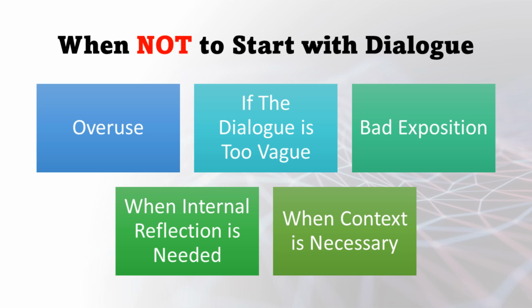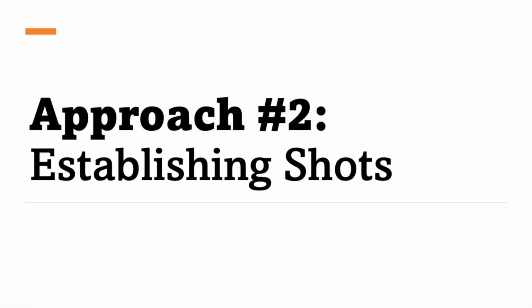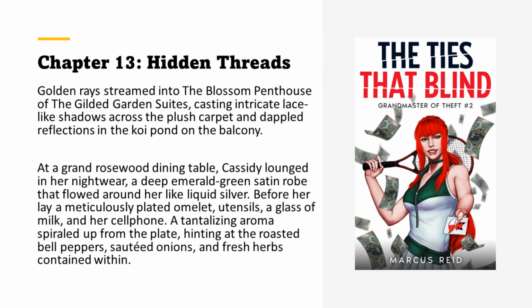As for what an establishing shot is, that's what brings us to technique number 2. Approach number 2. Establishing shots. This is where we touch in with my method of thinking of writing in a manner similar to cinematography. I'm sure we can all think of stuff like a movie in our heads, but as I often end up expressing to people, what's going on in your head doesn't matter if you can't express it on the page. That's why we have techniques like this.